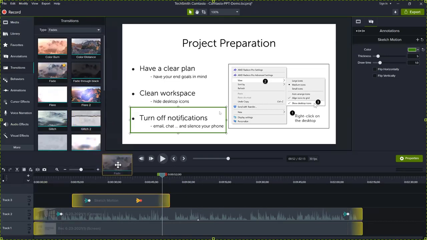I'm going to drag this down, and I can put these wherever the yellow highlight is. I can put it at just the beginning. I can put it at the end. And since this is a sketch motion, it'll actually draw on the screen. So I'm only going to put this at the end of the video. So instead of it just abruptly stopping, it's just going to fade out.